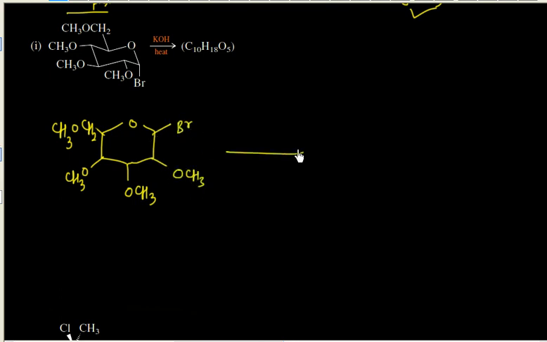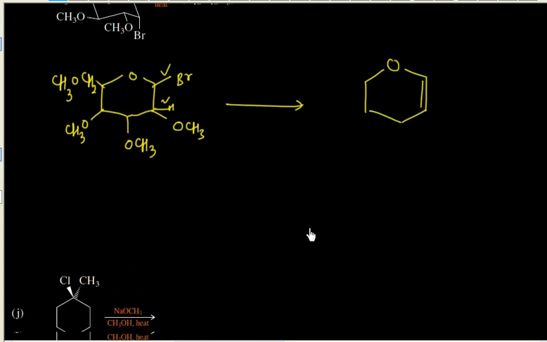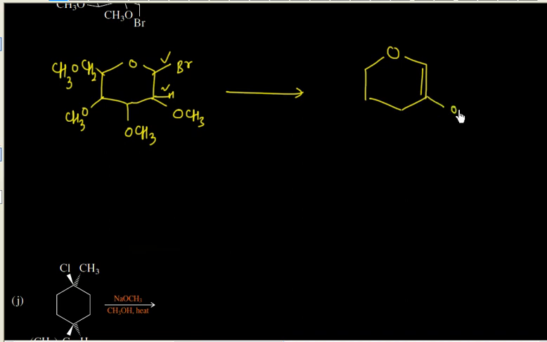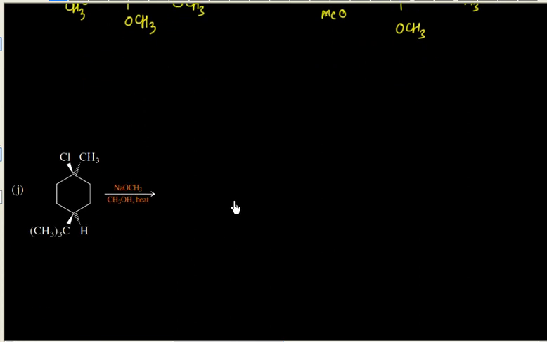Now things are easy. You have to do dehydrohalogenation. You have hydrogen, you have bromine. So if you do dehydrohalogenation, the product is easy to write. You have to make a double bond here, and things are easy. Just copy paste OCH3, OCH3 here. You have OCH3. Let us write OMe, and there you have CH2OCH3. Are you getting? Now let us say the next one.